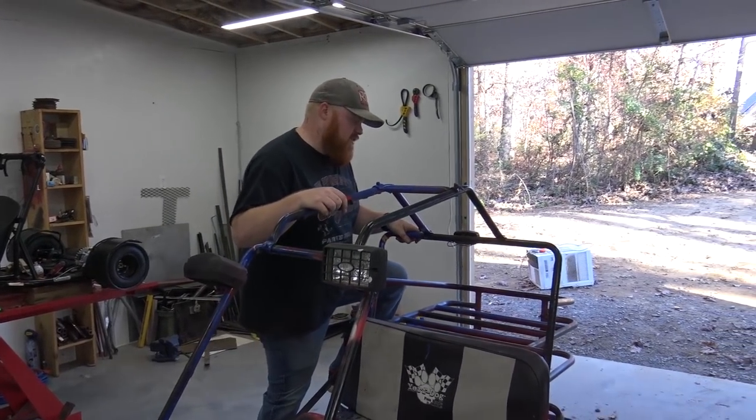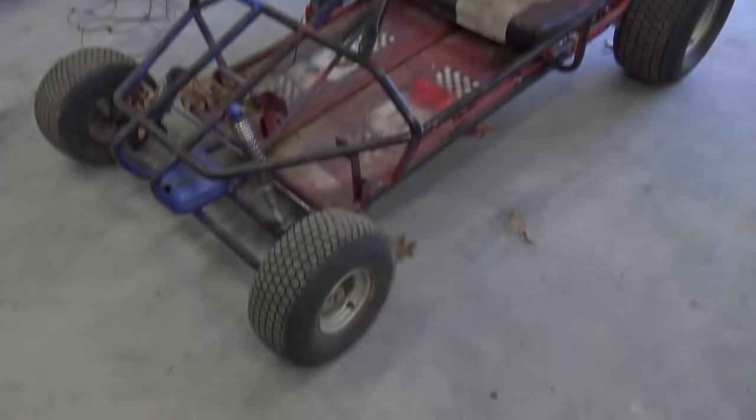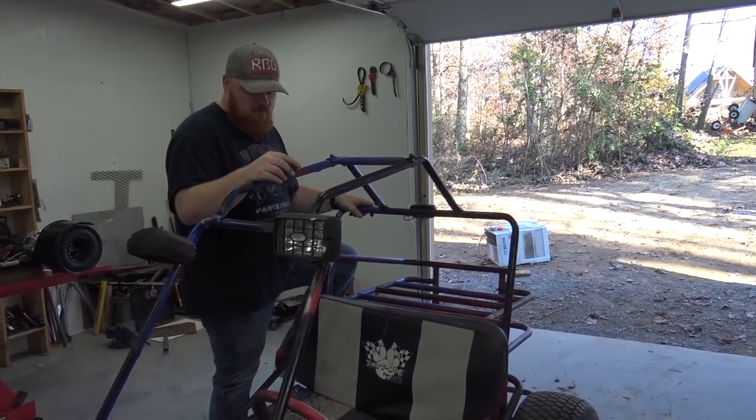I know we're going to need new tires. These tires are dry rotted, and I hate this style that slides directly onto the axle. They suck because they get seized on all the time. So, we're going to see what we've got to boost this puppy up and take it for a rip.